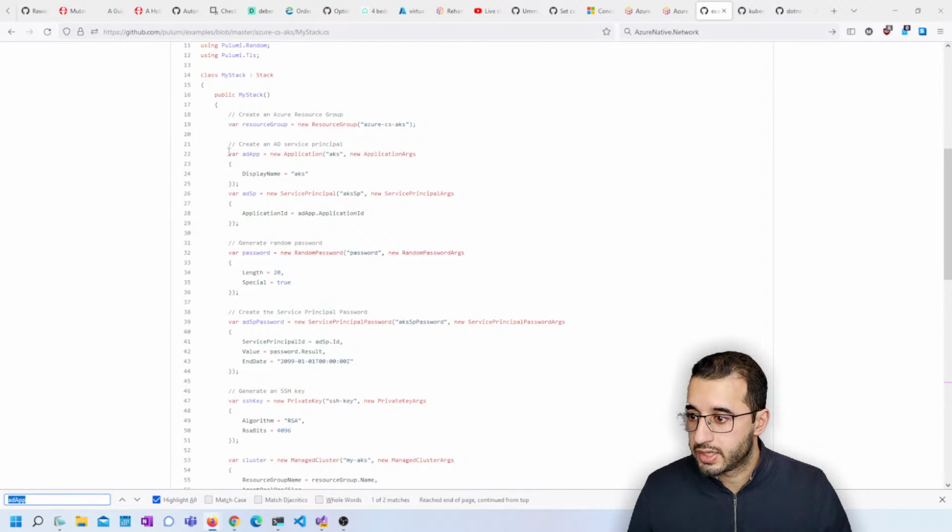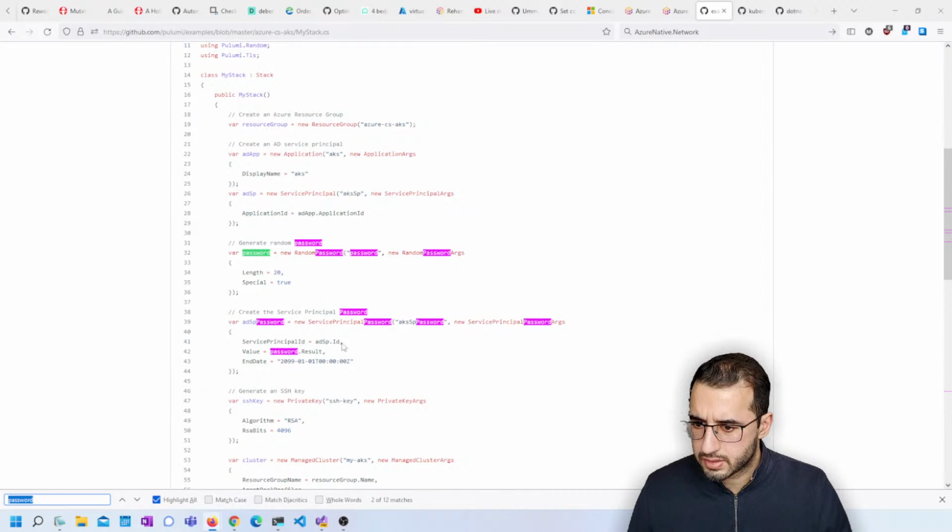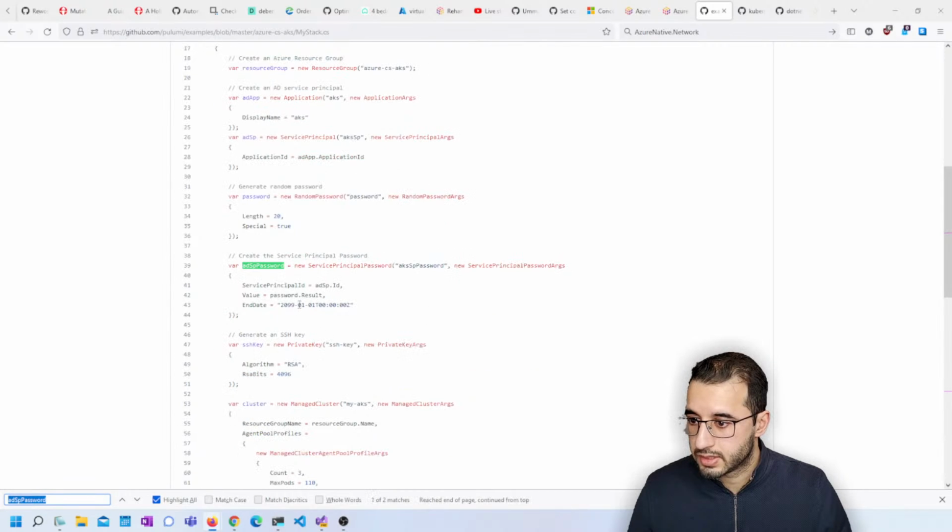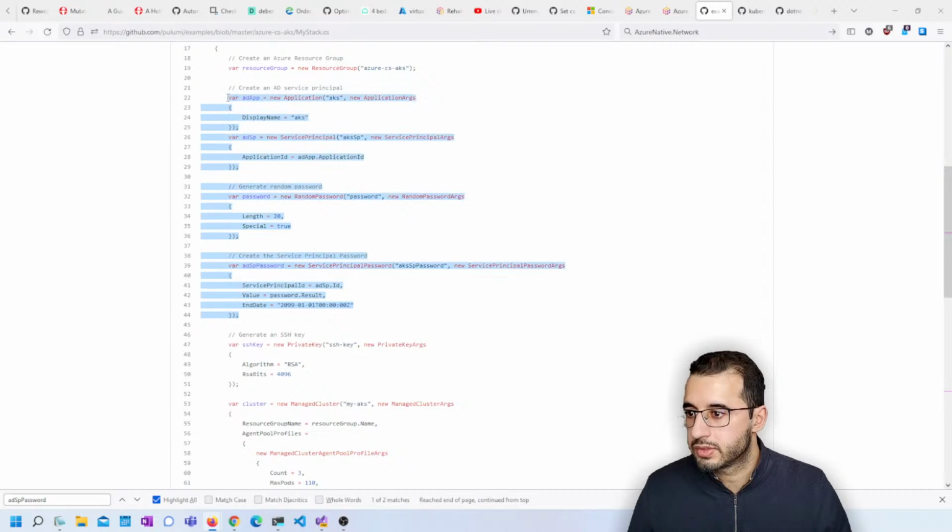So we need to create an application service principal. What's this password used for? Password.results, ADA password. That's what that is used for. So we need all of that section over there.